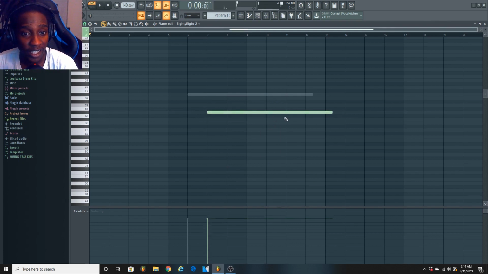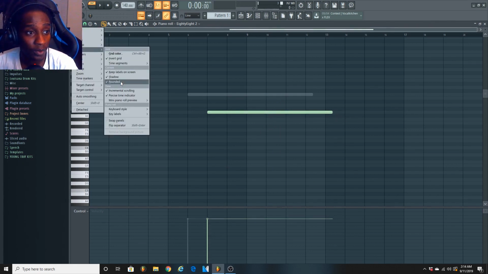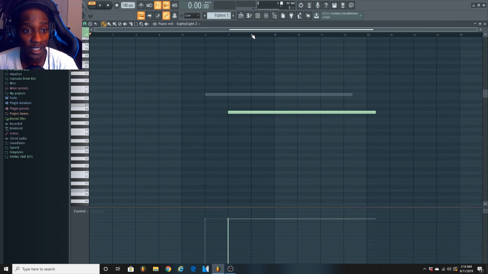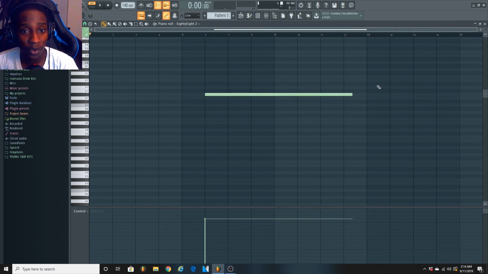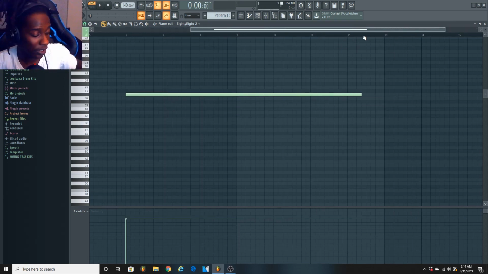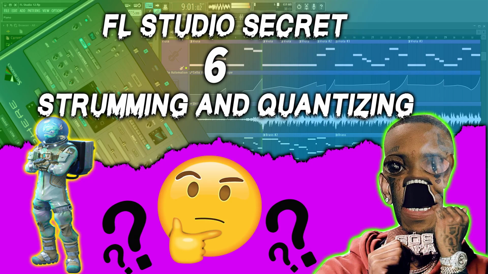And you can actually change how your note looks. You see how my note is rounded at the end? I can go back to view, round it, and click it off, and it'll go back to the square end just like that. So I like using the square end because I can pinpoint where my grid is snapped to, because using the round end it's kind of hard for me to tell. That's it for that one.